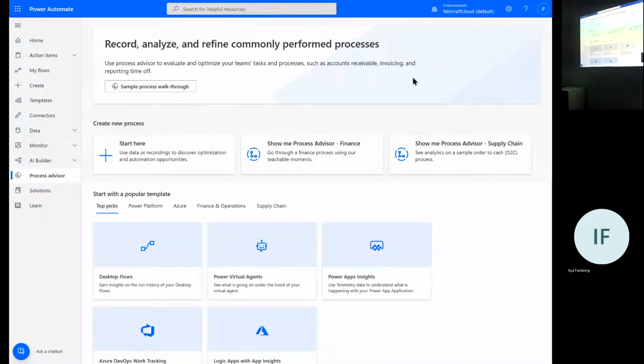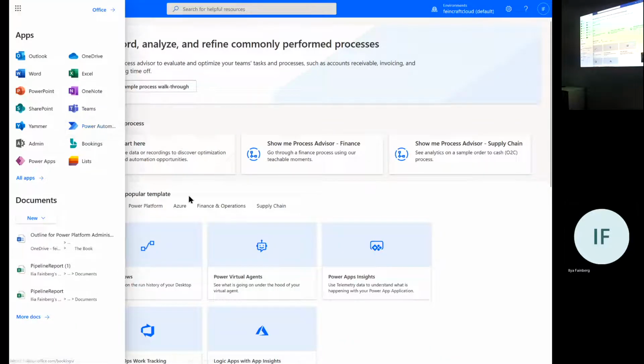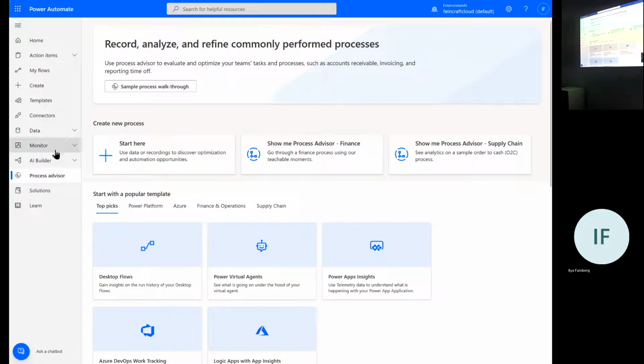So, if you go to PowerPoint, and you go to process advisor, you have your own stuff.